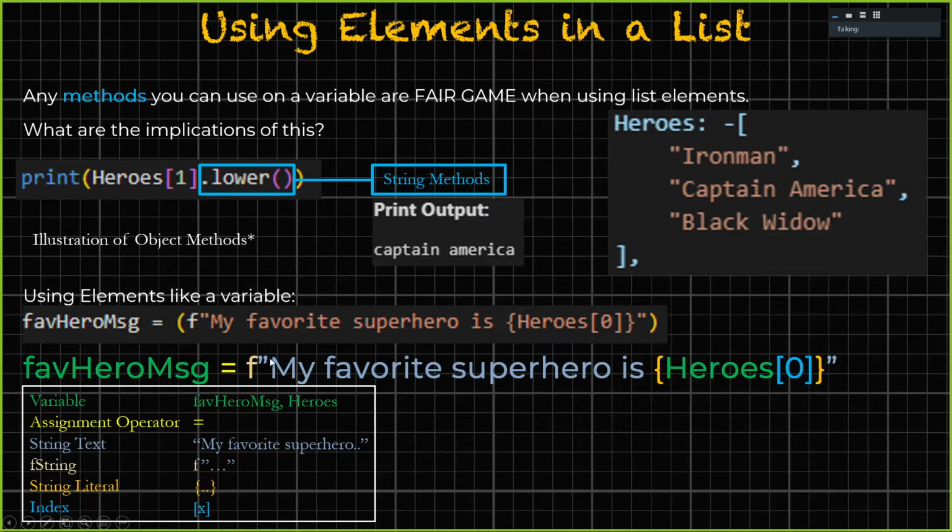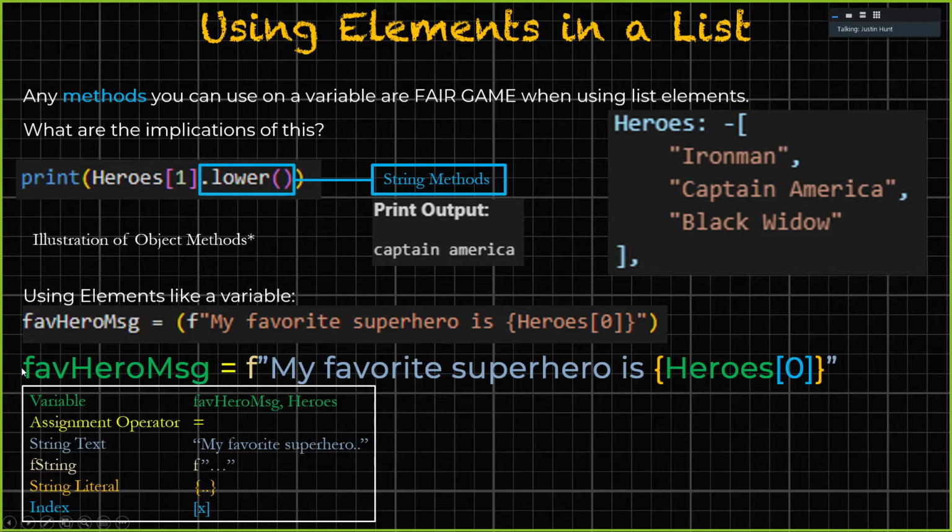Yep. All right, cool. So if we were to leave out this f and we just had a string, then we would just be assigning a string to a variable. But we know when we have an f in front of quotes that we're going to be using a placeholder of some kind. And that placeholder is, in fact, another variable. So here's a variable here. These little curly braces, or the mustaches as I like to call them, that's just a placeholder. You can put any variable in there that you want to. We just happen to put a variable for a specific element in a list.